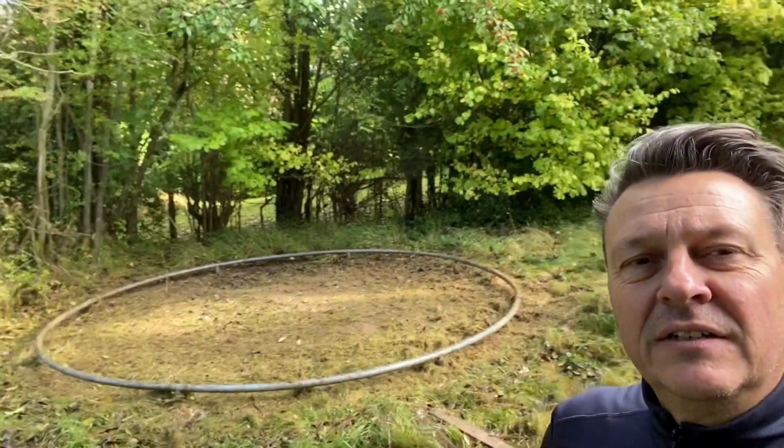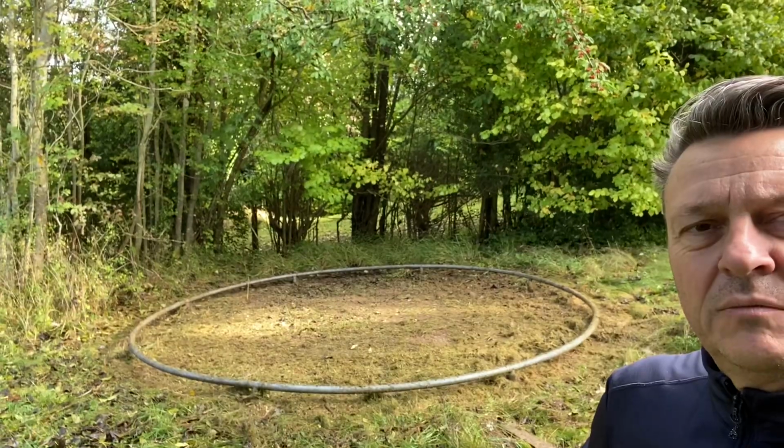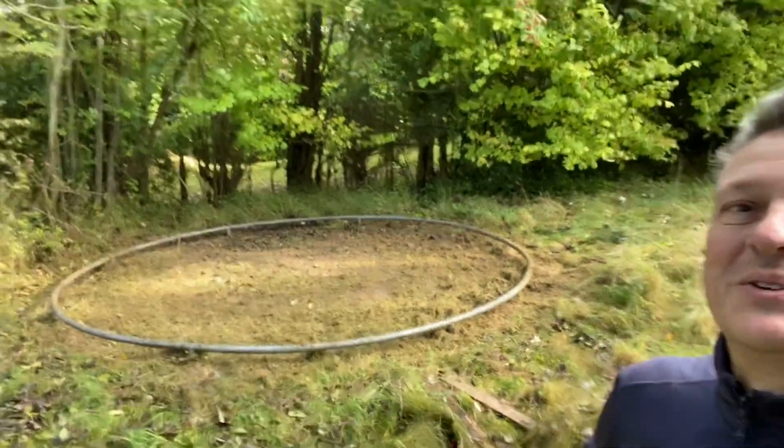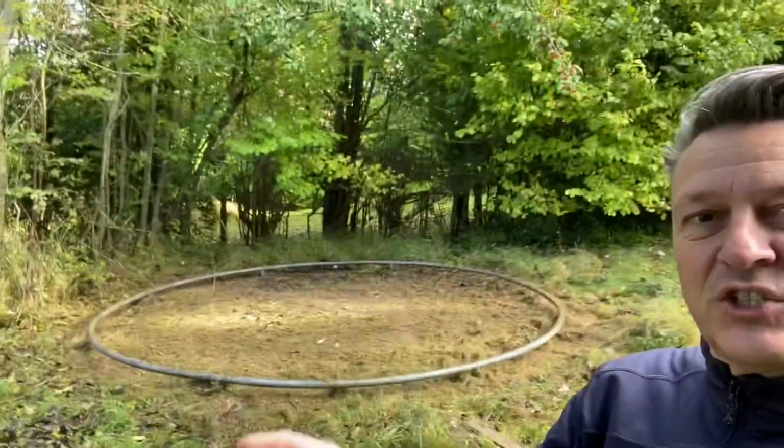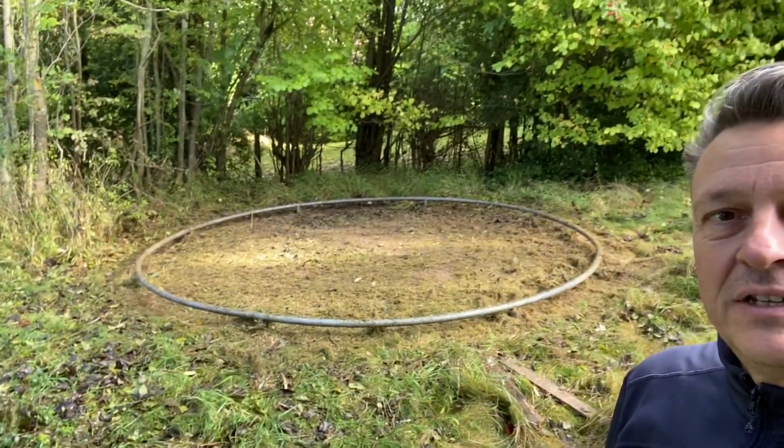We've had a trampoline in our garden for about 15 years and the kids have all grown up and gone now, and since I've retired I've got into gardening, so I'm thinking I'd like a greenhouse. So I've taken down, that's just the top ring from the trampoline, and I'm going to build a greenhouse slash summer house in the place that the greenhouse was.